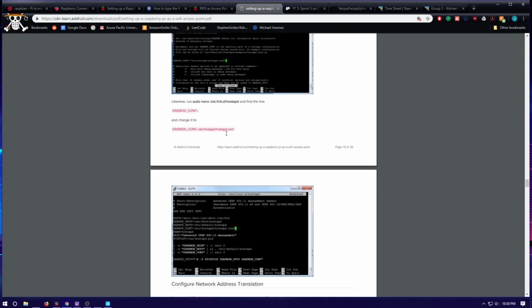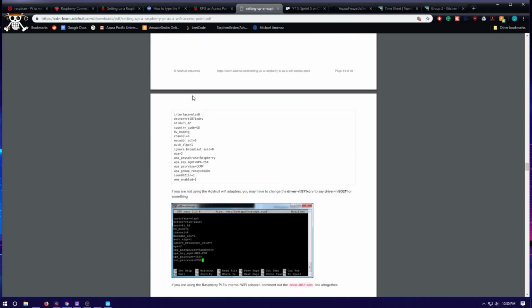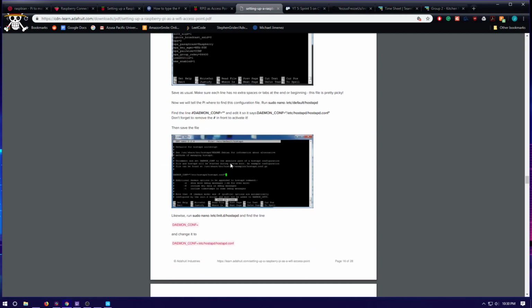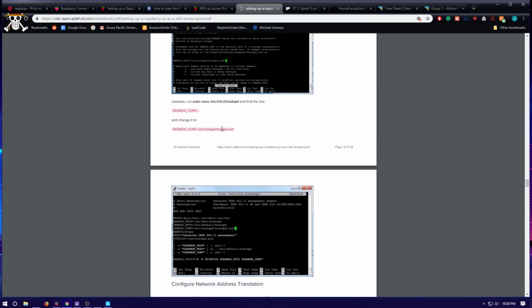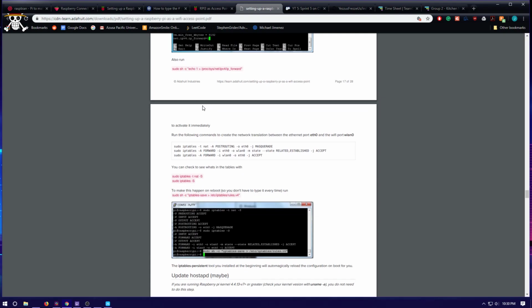That was interesting. So here I just uncommented the daemon config telling which file to run. Basically, run this file whenever I call to set up the AP for the Pi. And then this command is basically just setting IP forwarding to true.